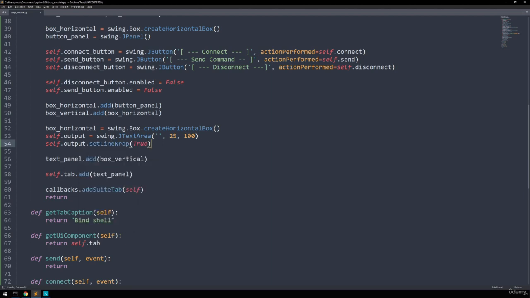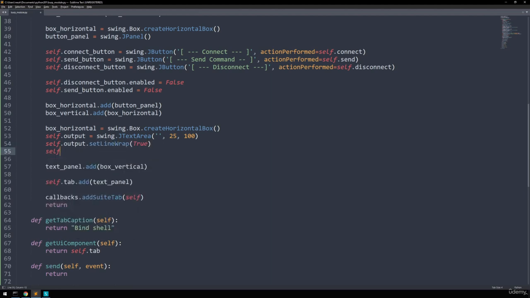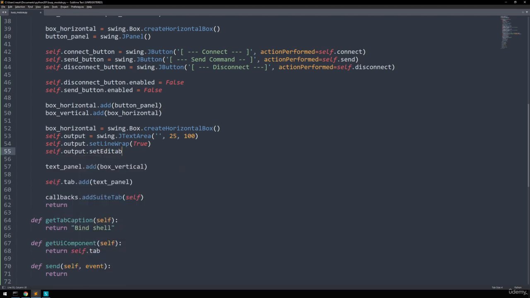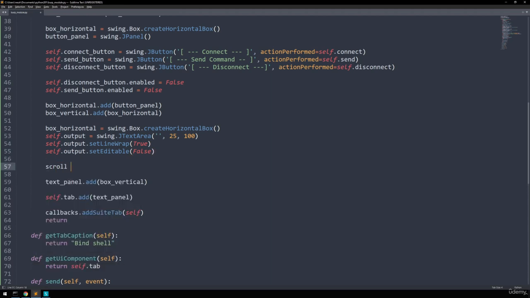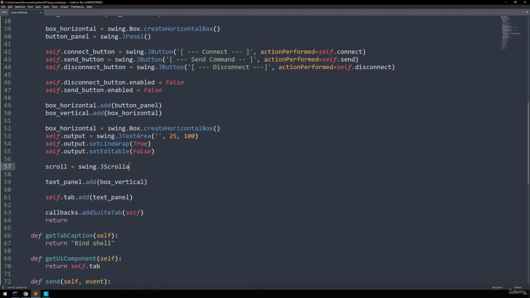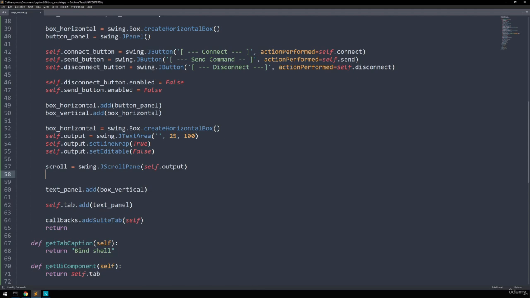Add a line wrap. And we don't want the user to be able to edit this text area, but we do want the user to be able to scroll in here. So let's add a scroll pane. And add this.